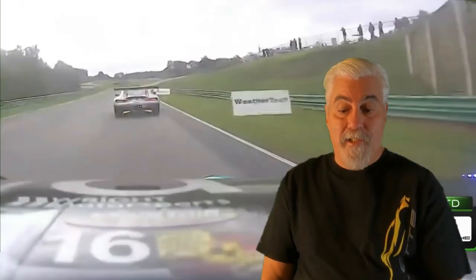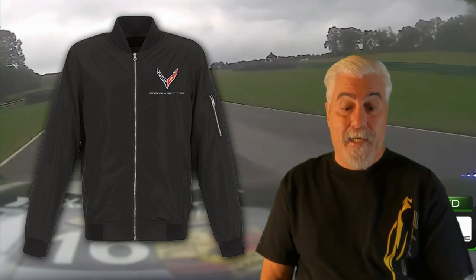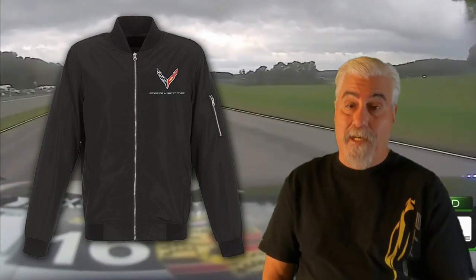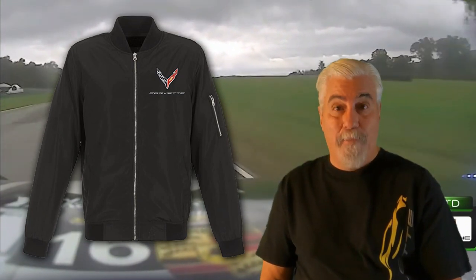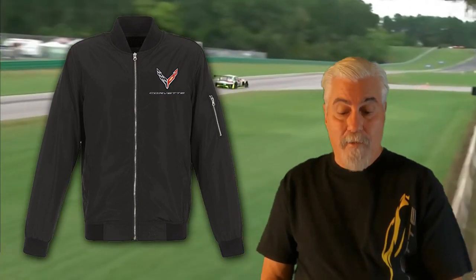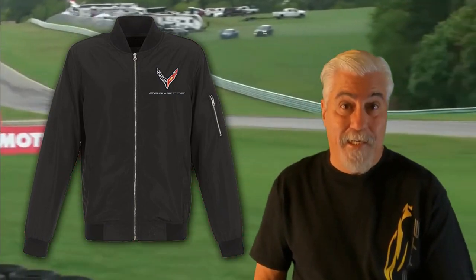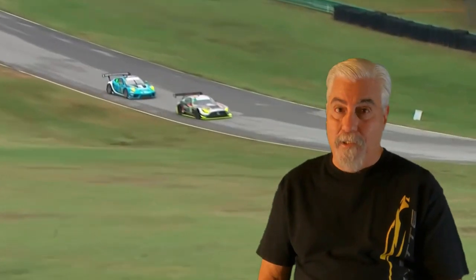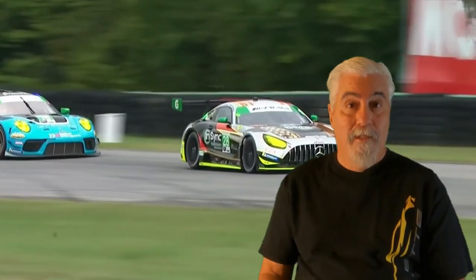Here we have the JH Design Group men's Corvette C8 lightweight zip-up nylon jacket. The JH Design Group products are all officially GM licensed. This versatile nylon jacket is perfect as a transitional layer for cool morning commutes and weekend outings. It features a zip-up front, two zip pockets in the upper left arm, two front hand pockets, and inside chest pockets. A stretch knit collar, cuffs, and waistband provide an easy fit. It is embroidered with the C8 Corvette emblem here in the USA — not a USA-made jacket, but embroidered in the USA. Currently priced at $99.98.